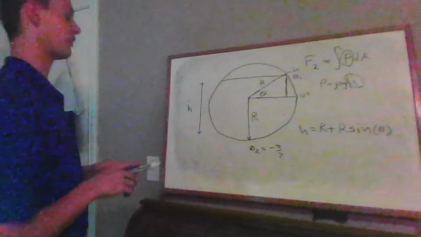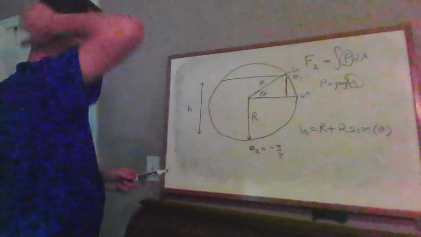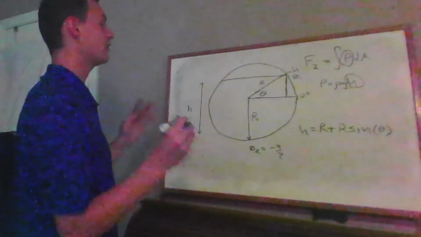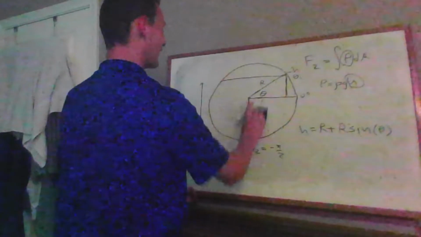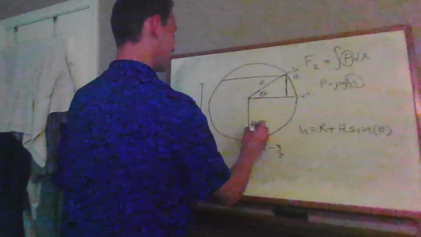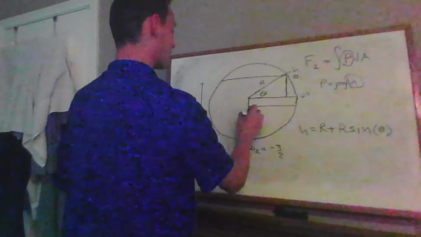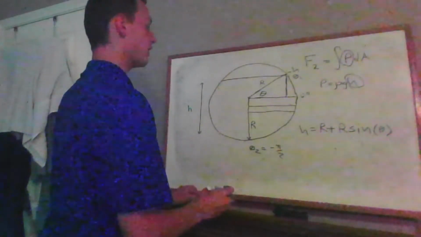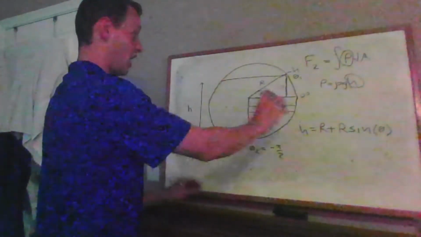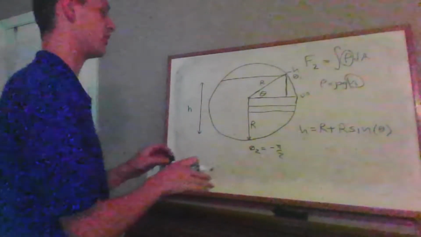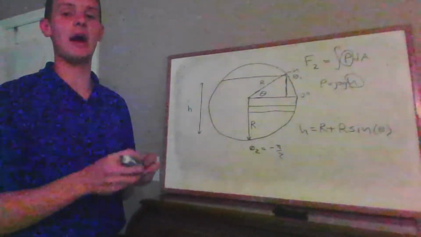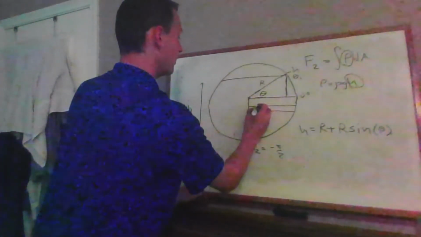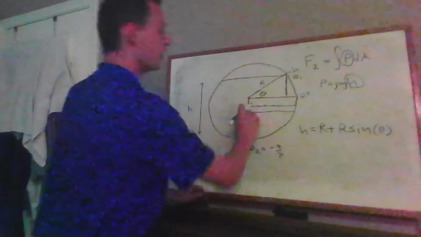Now, what about the differential area? This is where you're really scratching your head. You're like, how are you going to figure out this one? Well, we're doing the same type of thing that we did before. It's just a little more complicated, right? So we are going to be doing strips once again, right? Because, again, this will give us some sort of constant length, or in this case, we're going to call it width, if you will, that we don't have to worry about affecting our pressure, right? Because as we move along these horizontal strips, once again, the pressure is constant.